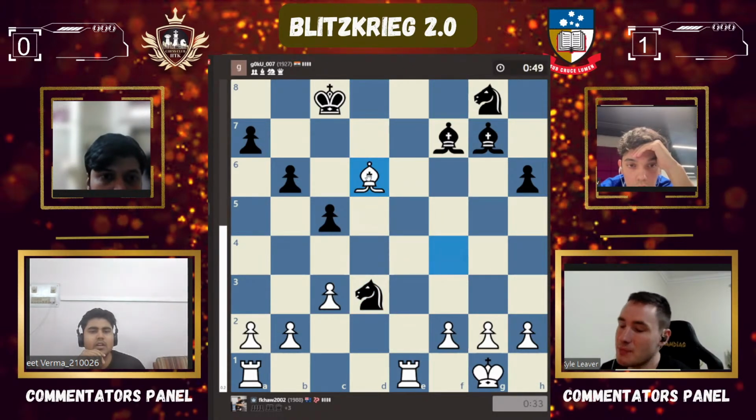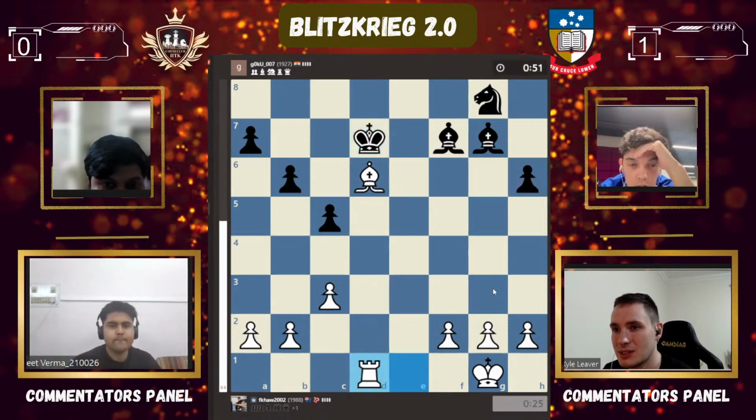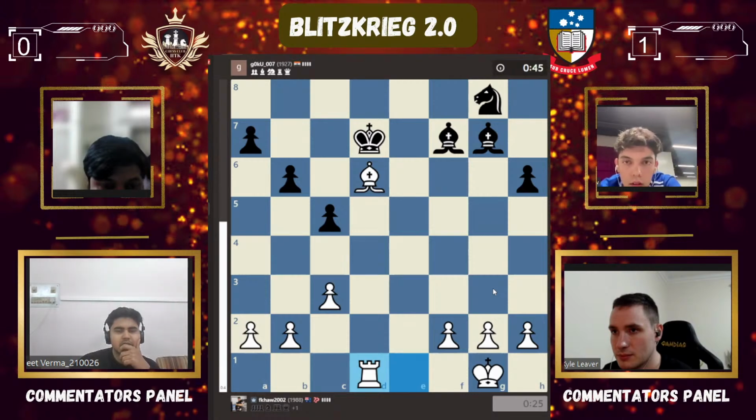Okay, trade. But in general, trading should help white because now white's the only one with a rook left on the board. Maybe even trading the bishop, or just drop back, keep an eye on this pawn, tie down some pieces. Okay, rook d1 as well. King c6 and then maybe a5. Just playing on the dark squares.